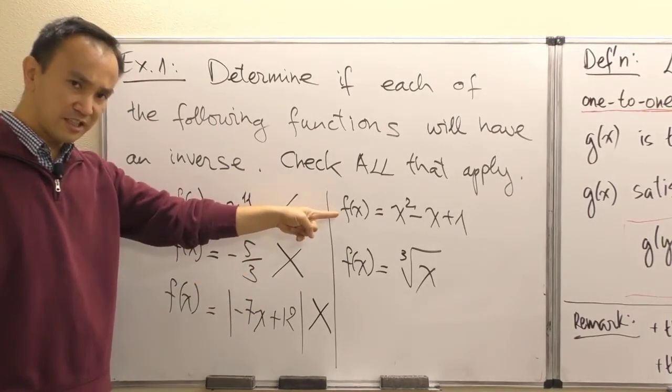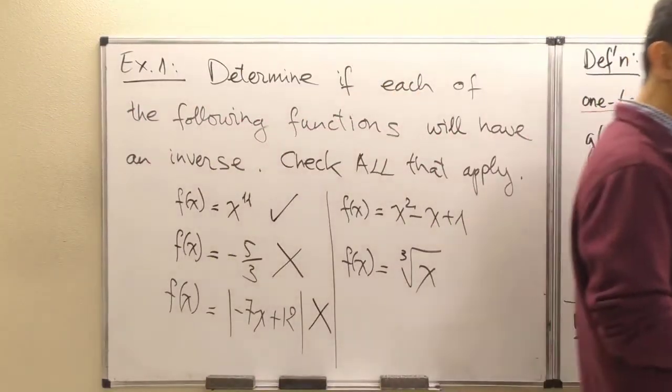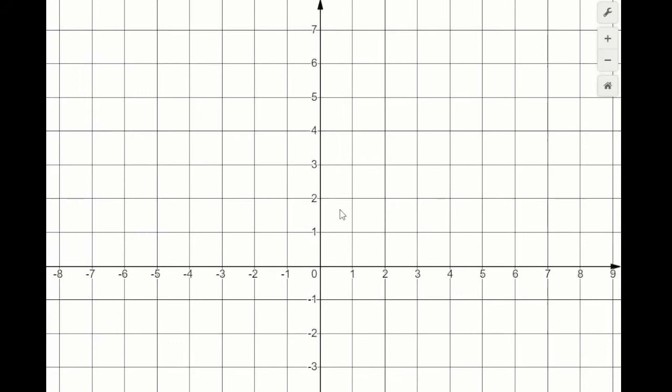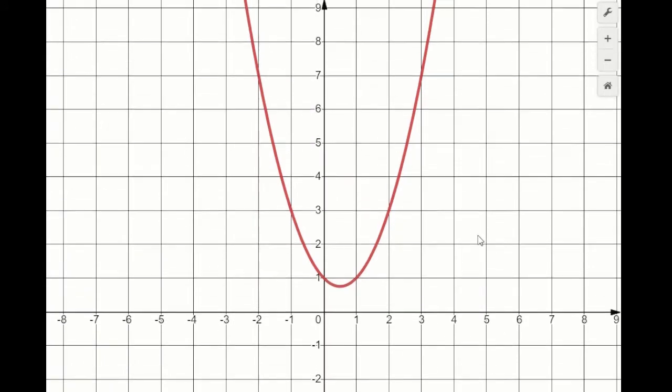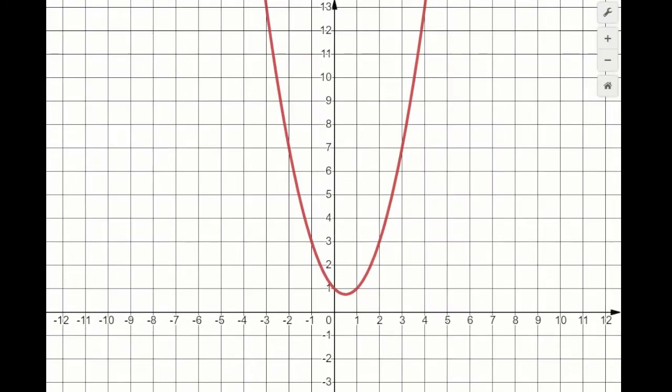All right, so now let's look at the next one right here. f of x equals x squared minus x plus 1. In my empty graphing space again, this is the graph for f of x equals x squared minus x plus 1. I am now going to put in our horizontal line. Right now it's not interfering with the graph, but once it is, we immediately see that pretty much anywhere throughout the range of the graph, the horizontal line will cross the graph at more than 1 point.